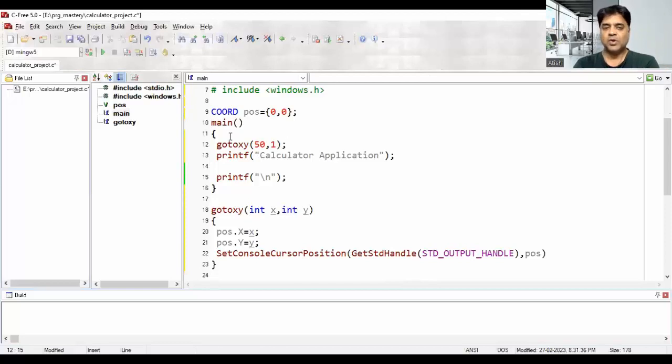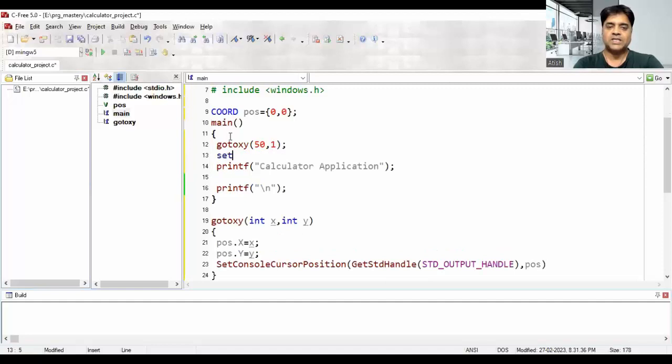So I'm defining one more function called setcolor. This is also a user defined function. I need to define it. There are 16 color codes right from 0 to 15. So I'll set color as 1 actually.